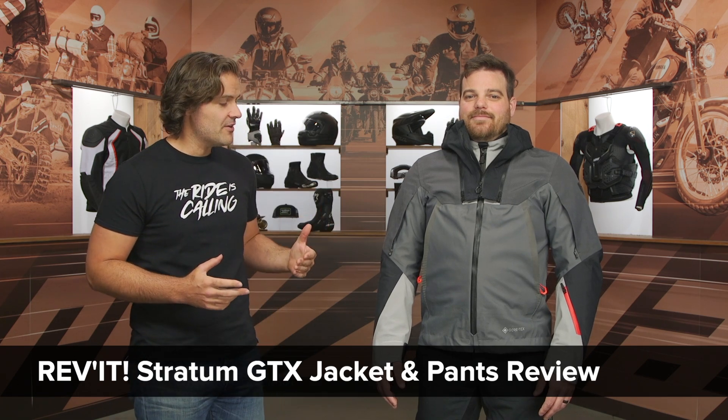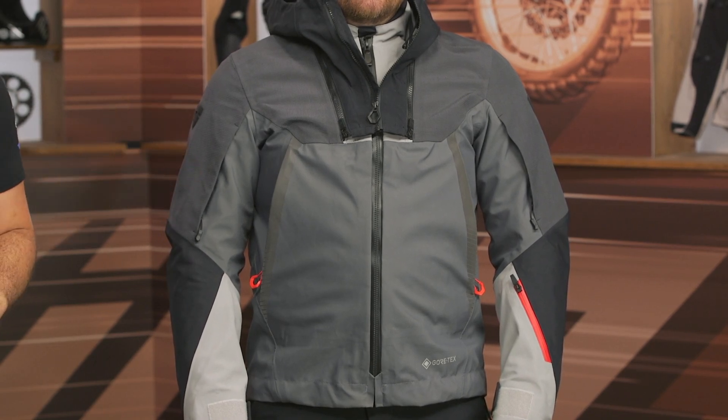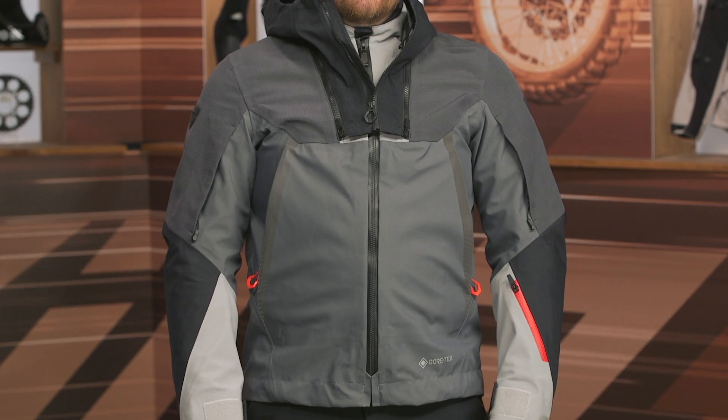Really what you're looking at here is two different jackets and two different pairs of pants in one combination. We're going to have Pat McHugh do a little set change in the outfit he's wearing, because really what we're seeing with the Stratum series from Revit is that there is an outer Gore-Tex shell and an outer Gore-Tex pant shell on top of the jacket underneath. This is designed for hardcore adventure riders spending time in all kinds of inclement weather as well as non-inclement weather — riding on-road, riding off-road — you want flexibility with your gear, and this is going to give that to you.